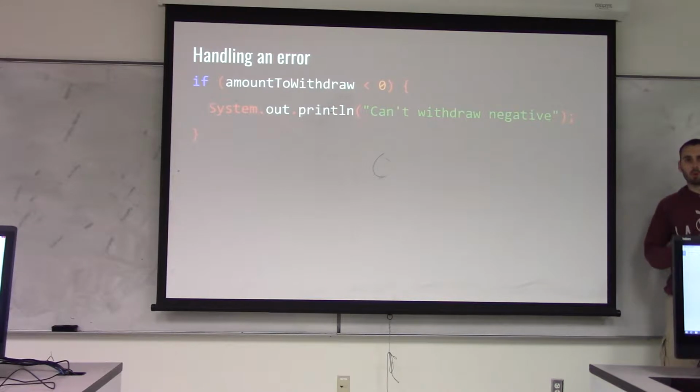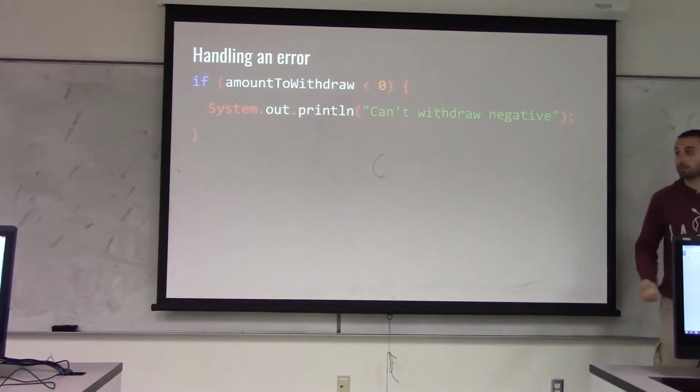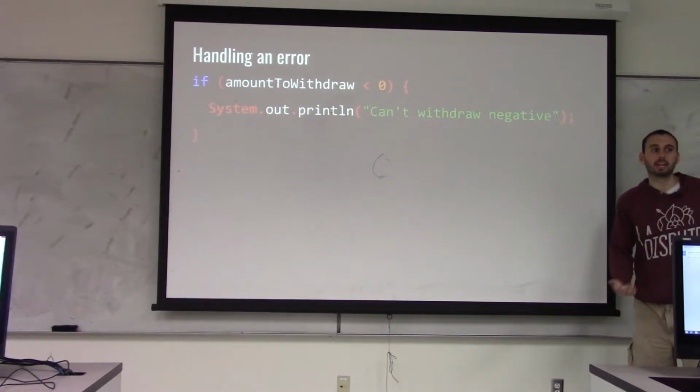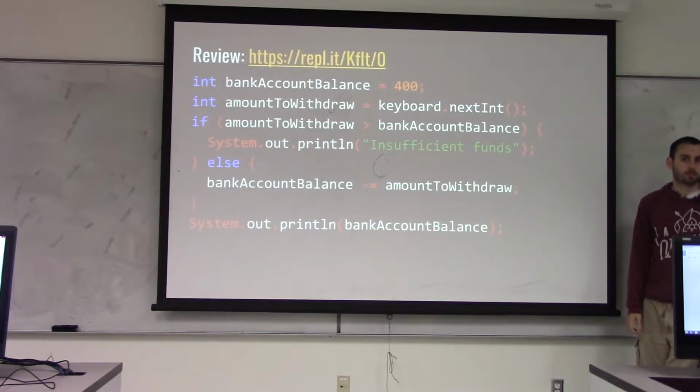But sometimes we have more conditions. It's not just this is true or that, or it's false, and I need a path for each of those. So an example would be if someone enters they want to withdraw a negative amount. In my code, I'm going to check if the amount I'm trying to withdraw is greater than my bank account balance. A negative amount won't be.